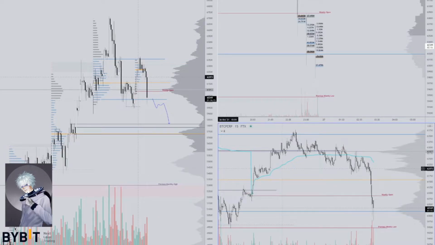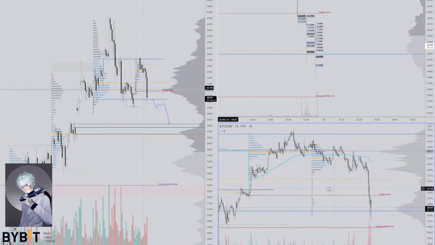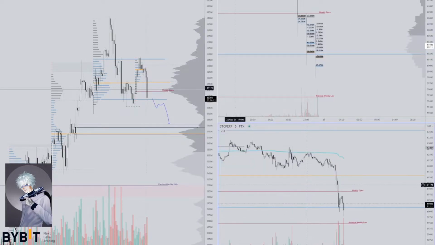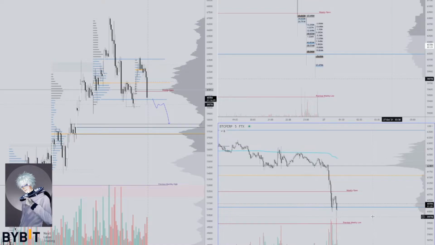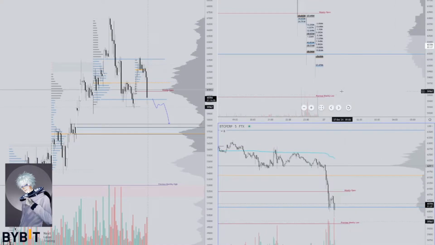Just zooming in a bit more on the slower time frame chart so we can see. Starting to get a bit of a buyback here. You can kind of see it on this DeltaPrint up here as well. I do like this climax in volume here. I'm not saying that this is the bottom, but this is a good indication that we're going to get a short-term kind of relief here, right?